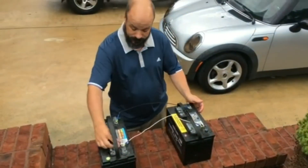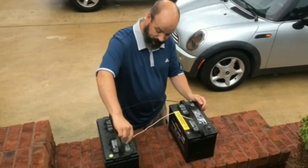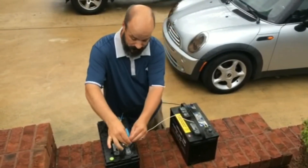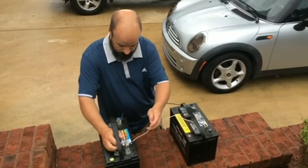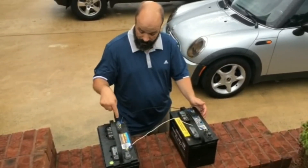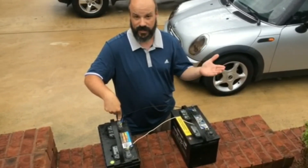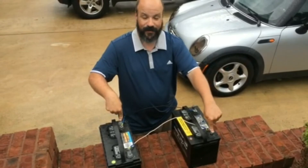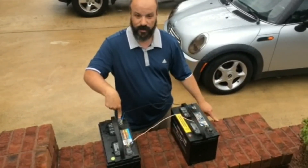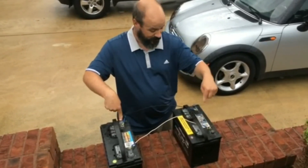What you want to do from here is take your trolling motor — your trolling motor's negative terminal end — and stick it on one of the batteries. You then want to take your positive, usually that's a red one, and put it on the opposite battery. So don't attach them to the same battery, but one terminal to one battery, one terminal to the other. You just need to choose negative for one and positive for the other.